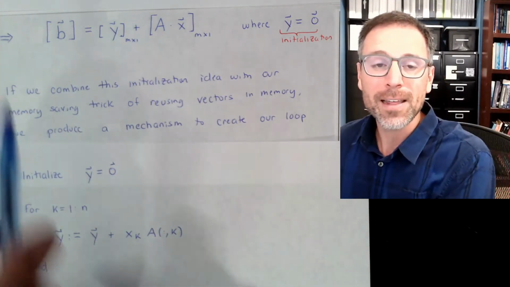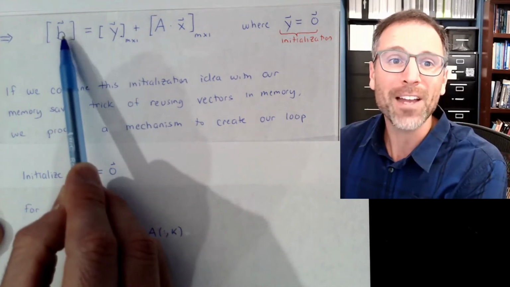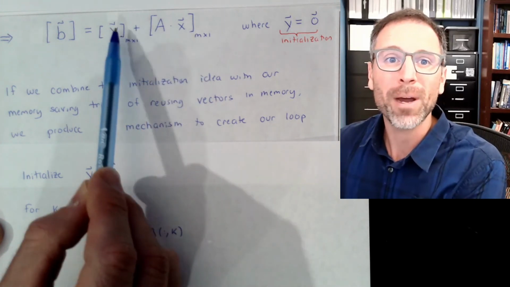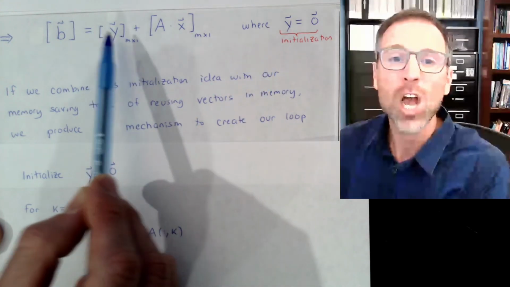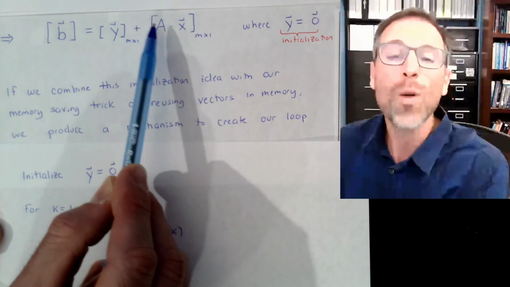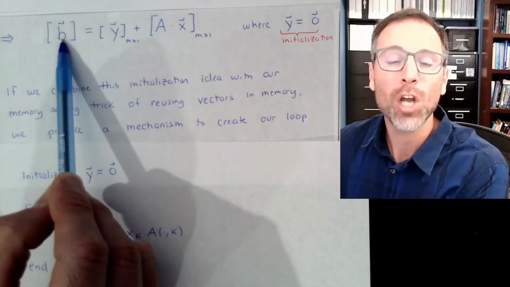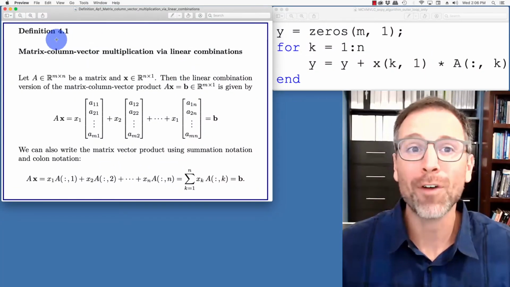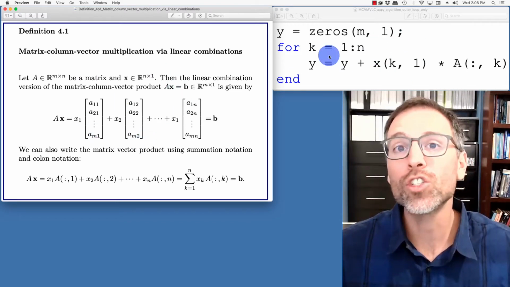Specifically, in this case, what we're doing is we're defining a new vector b, and then using that to store the entries of y plus A times x. But in this case, the y is kind of a placeholder that we use to initialize. We could, of course, overwrite the values previously stored in y with the new values that we desire, and then y would be the storage for this b. And with that chain of reasoning under our belt, we now have a functional method to translate the definition on the left into the pseudocode on the right.